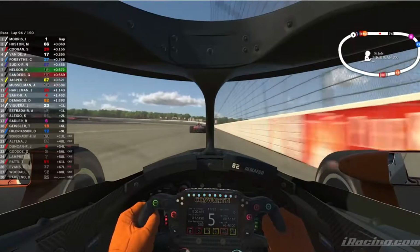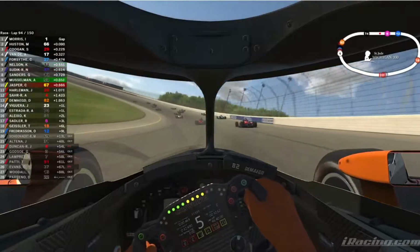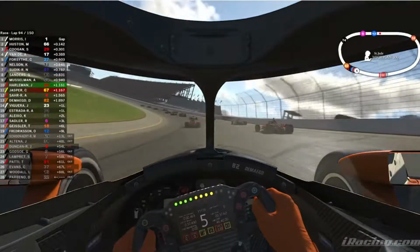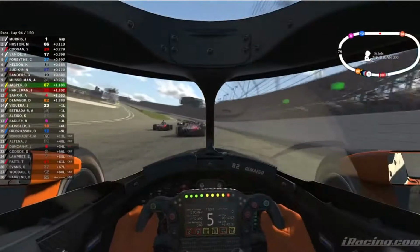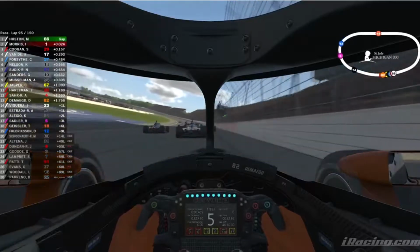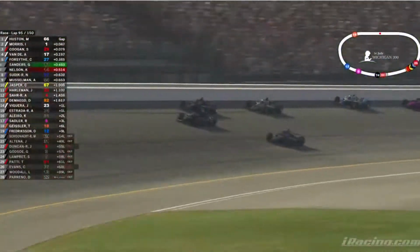Don't do that. I did see somebody has a barbecue on pit road going right now. I'd like to know what's on the grill. Who doesn't like some good steak? I would like some. You made a good steak last week. Yeah, there's the grill over on the inside of the pit road there. You can see the smoke going on. Must be a McLaren Honda from 2015 then in F1.